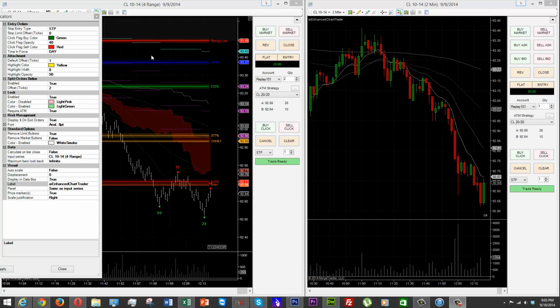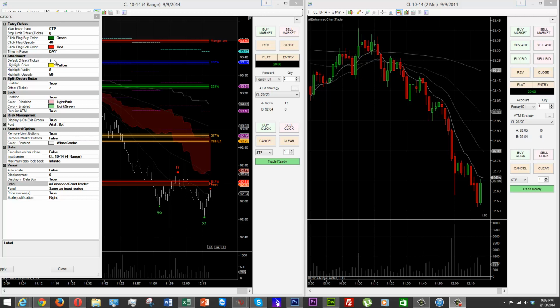So there is new entry placement. Right here at the top is some cosmetic controls for that, as well as new attachment functionality. What that is, is the ability to attach any order to any indicator on the price panel. So it's pretty incredible. I'm so excited for it. I mean, I'll use it in my own trading.